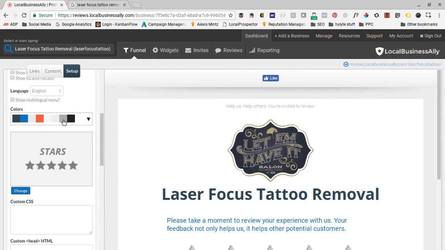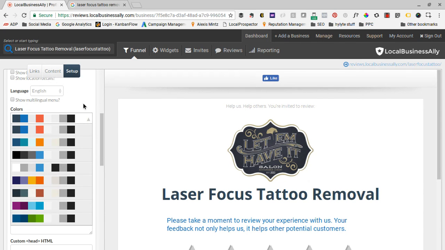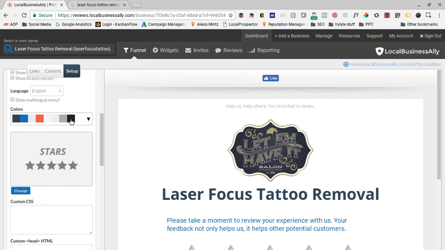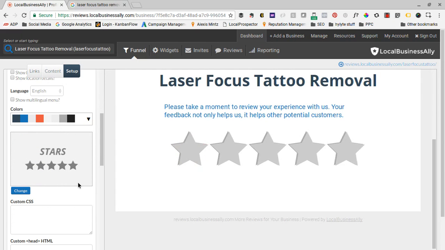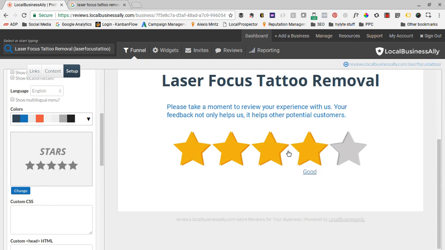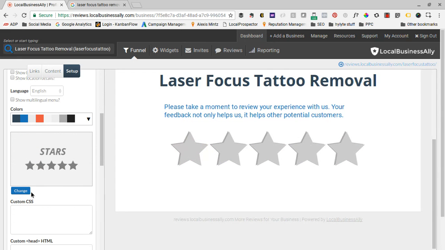And then we can customize a few things like the color scheme of this landing page if you choose to do that. The most important thing under the setup to point out that you can change is the actual setup or configuration of the funnel layout. So here the default in the system is stars.